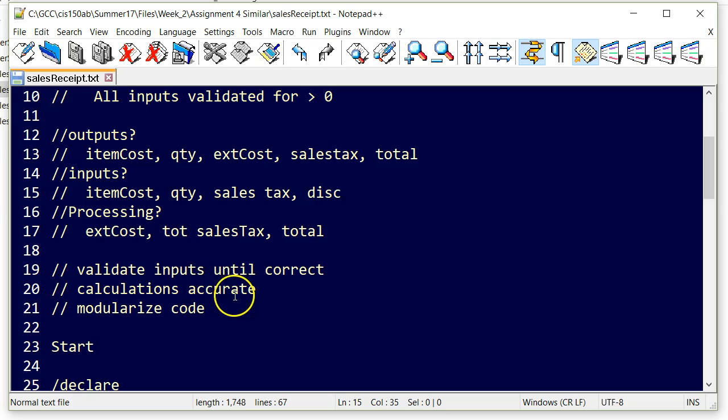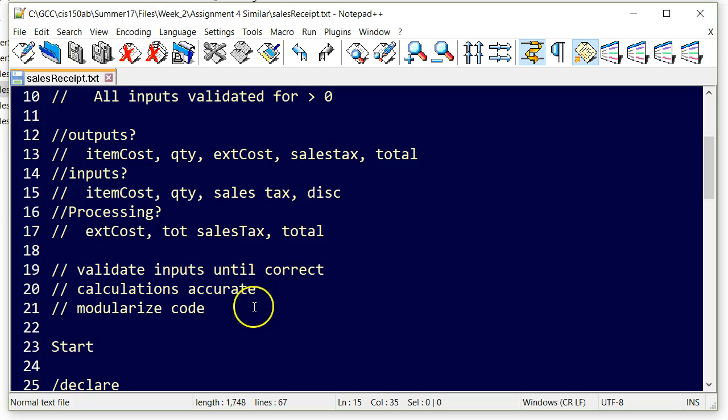The other thing I put in here is something which is really related to probably, well, 4 and 5. I want to basically create a loop that's going to validate the input that I'm collecting until it's correct. So if I'm asking for a particular number to be greater than 0, or a particular code, or a particular region, it's going to continue to ask me that until it gets it right, or until I get it right. And if it's wrong, it's going to say, hey, you've got an error here, fix it.